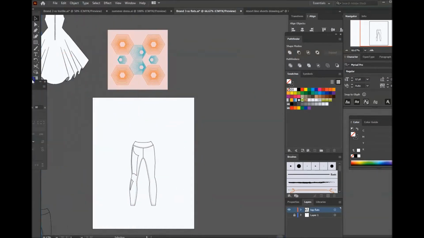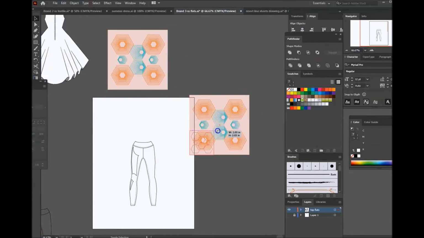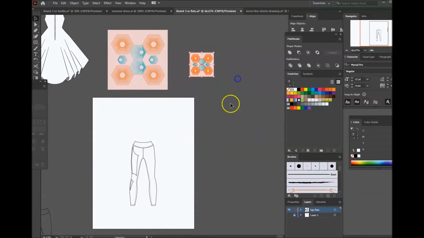So what I'm going to do is Ctrl C, Ctrl V, and then make it smaller, and I will make patterns here, and then I will apply the smaller piece here, and then here, you know what I'm saying, and then I will fill the pants itself with the other color that I had from the mood board.